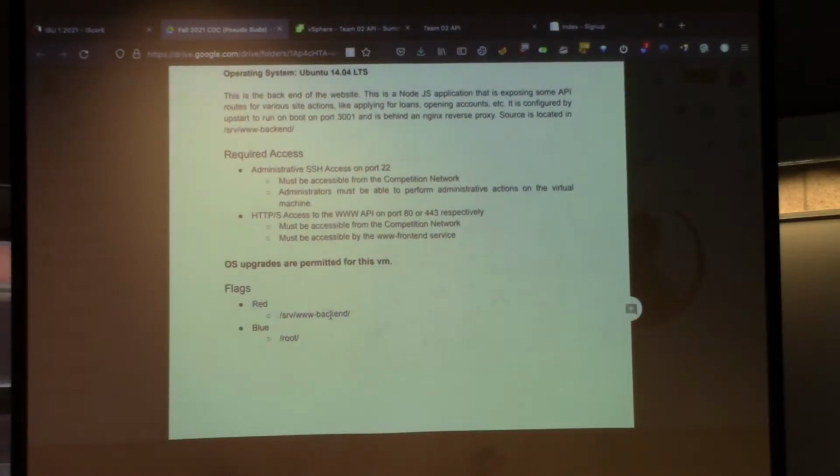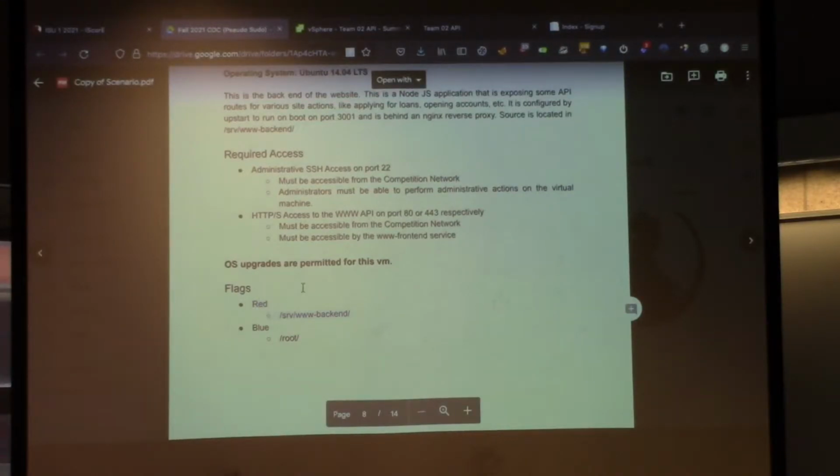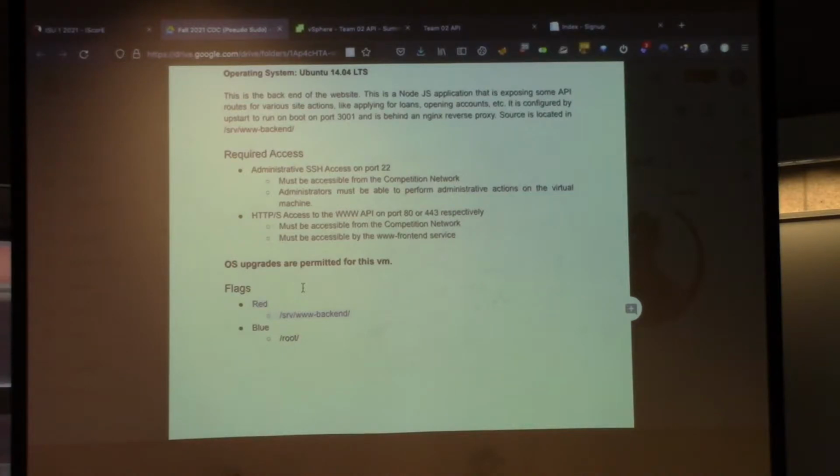We also see that red flag. So flags are how you lose points. You start off with all of the points and then you can lose them basically. If red team gets access and puts their red team was here.txt at this location in your directory, you lose points. And then you're going to put, for blue flags, my super secret code in root. And if red team gets to turn in your super secret code, you lose points. So those are kind of the things we're trying to protect.